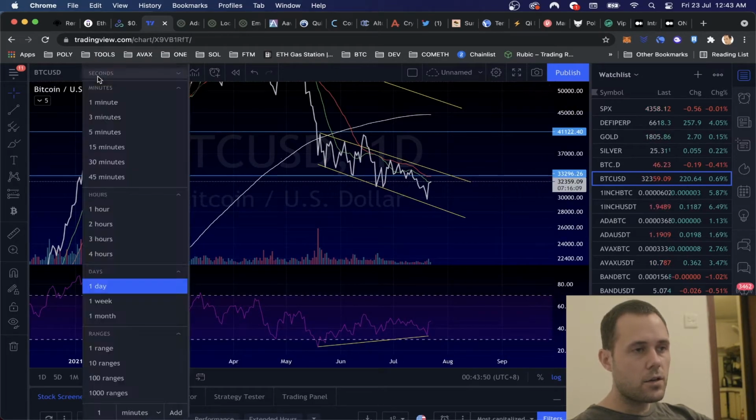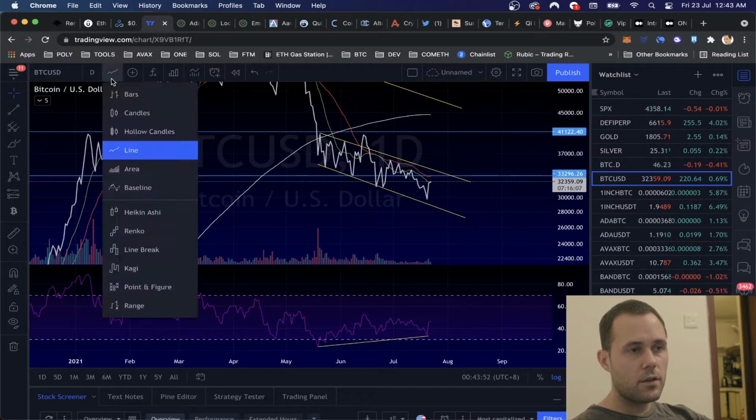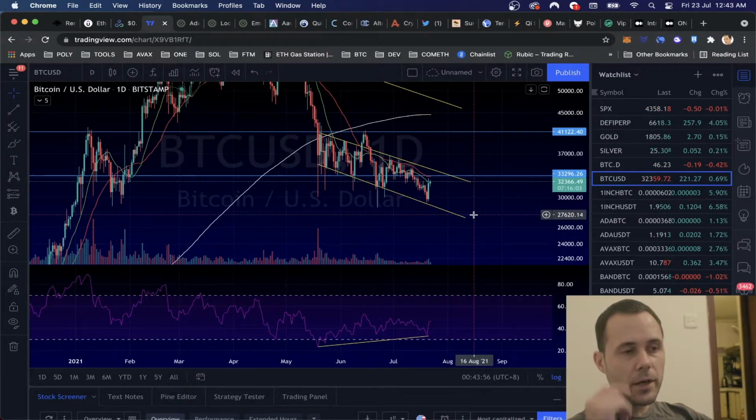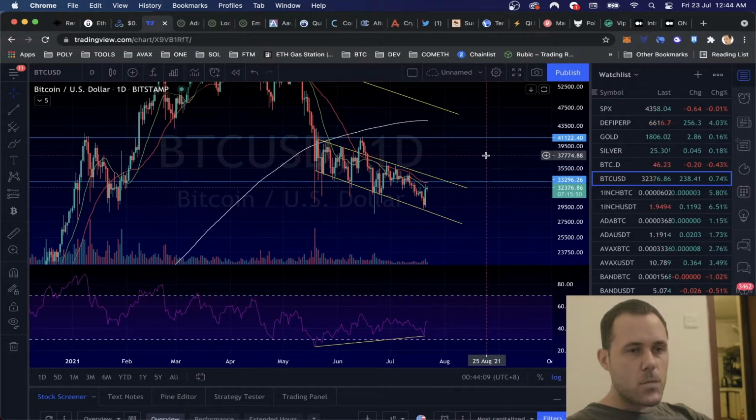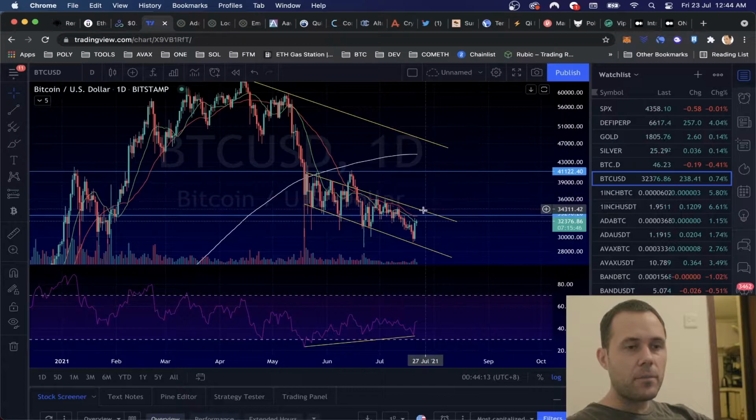So actually, I think we are maybe almost kind of bottoming out here. Maybe we sort of go into accumulation and build this divergence a little bit longer, but I think it's looking okay. I think it's a matter of time before this average starts to come down and we come up to meet it.